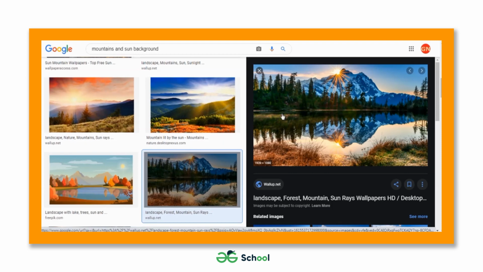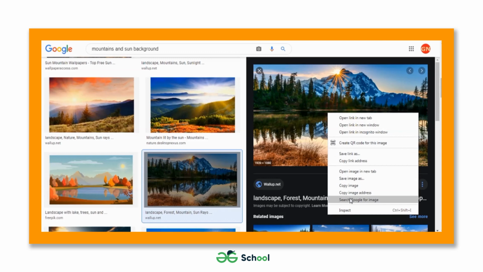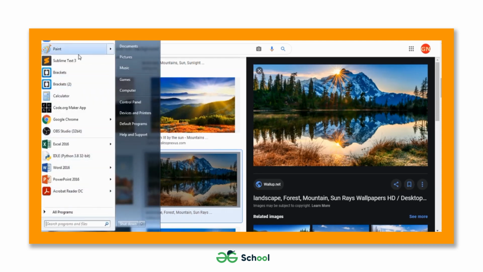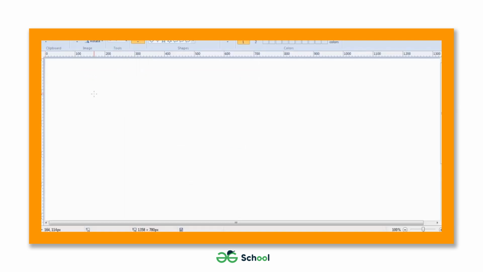In order to copy this image, we need to right click on this image. Automatically this cascading menu is going to appear, and from here we can hit this copy image option for copying this image. Now we need to go to the start button and open this paint software. Now the image which you have copied from Google Images, you have to paste it over here in this software by pressing Ctrl and V together.